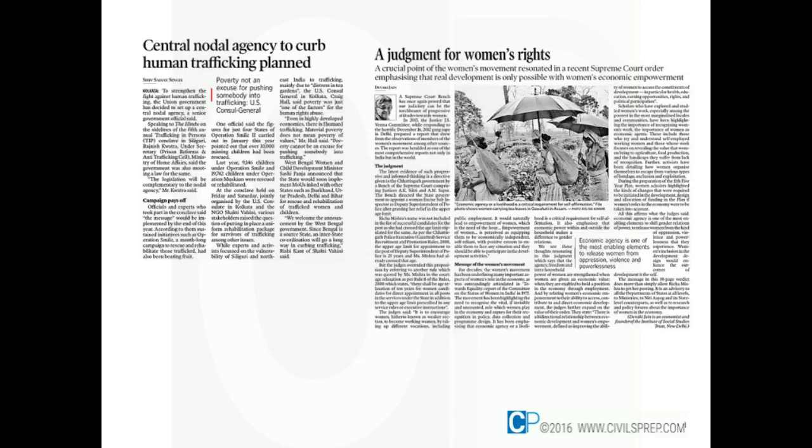Now, human trafficking. If you see Operation Smile 1, Smile 2, Muskurahat, these are the specially focused operations to protect the women from trafficking. So in this context, the center is talking about a nodal agency to end this human trafficking, which is a welcome step.